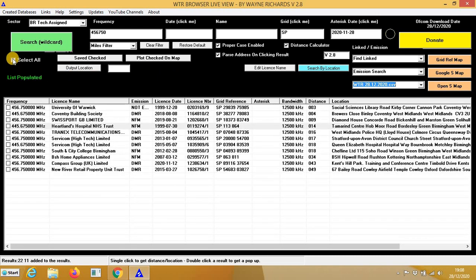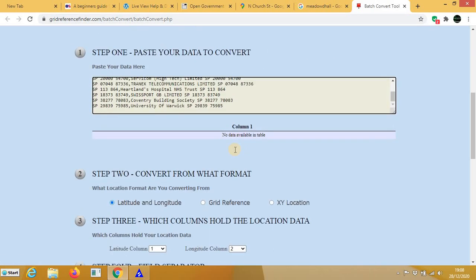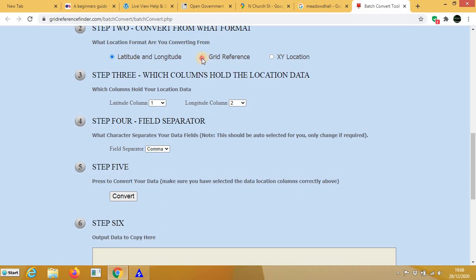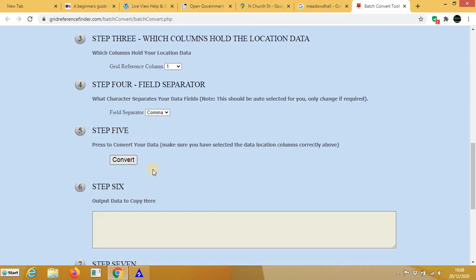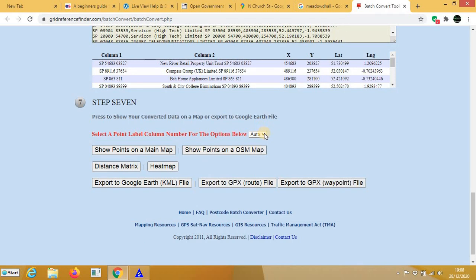Okay, so click select all, I want to see where all those are. Plot, right click, paste, grid reference. The grid reference column is 1, leave that. The only one you really need to change is the one where it says the names. Don't put it on auto, put it on number 2.